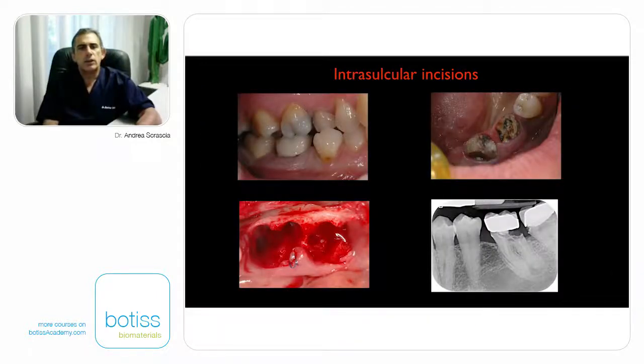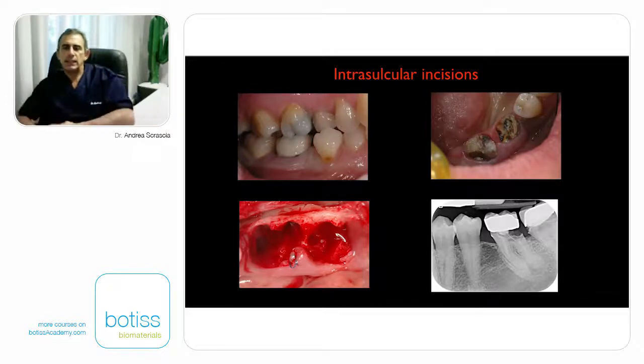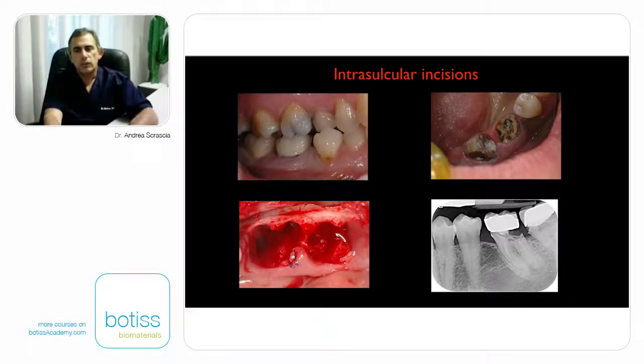Another intraocular incision case of thick biotype, compromised teeth caused by invasive cavity process that could not be handled with crown lengthening surgical procedure because of short trunk root with a very high truncation. After executing an atraumatic extraction, allowing us to maintain the four alveolar walls intact, we have to be careful to preserve the papilla. For example, stitching it.